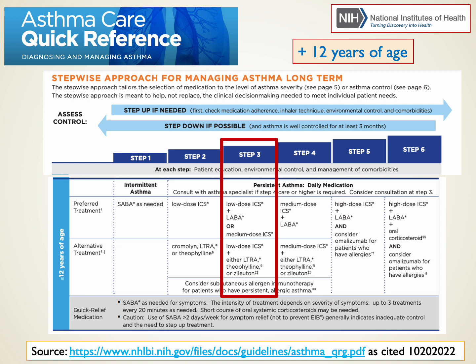In addition, the guidelines look at cromolyn as an option. We'll talk about that in a bit. But the problem with cromolyn is that it is clunky and cumbersome to use. You have to give it 4 times a day, usually by nebulizer. It's hard for patients to adhere to that. And it's really only going to be beneficial when it's given regularly 4 times a day for weeks on end before it offers any significant benefit. So it's not a common scenario.